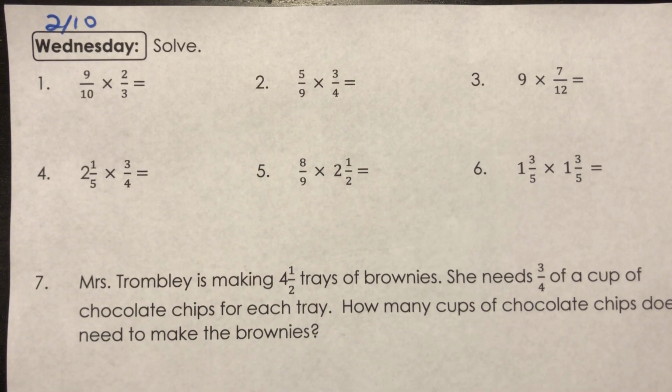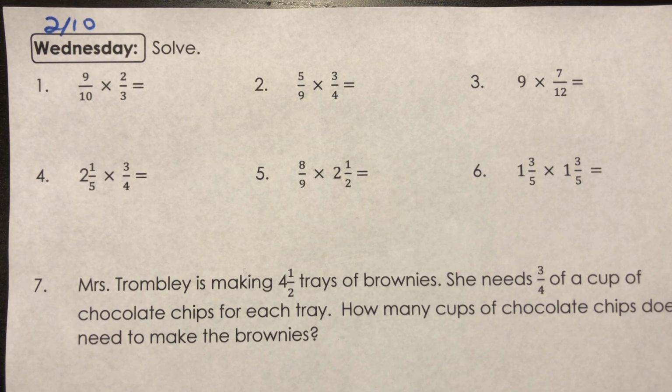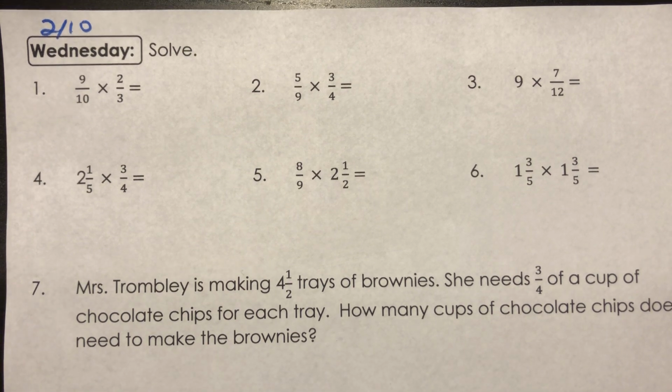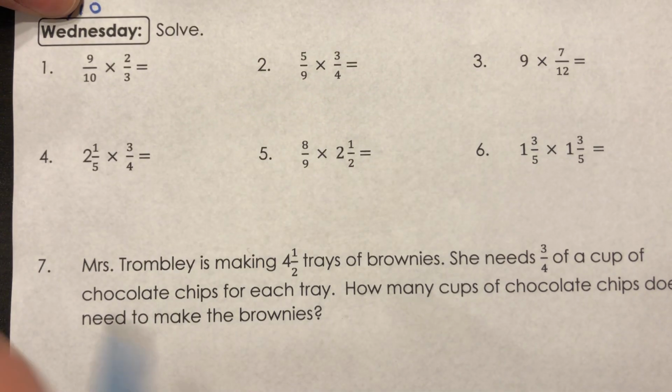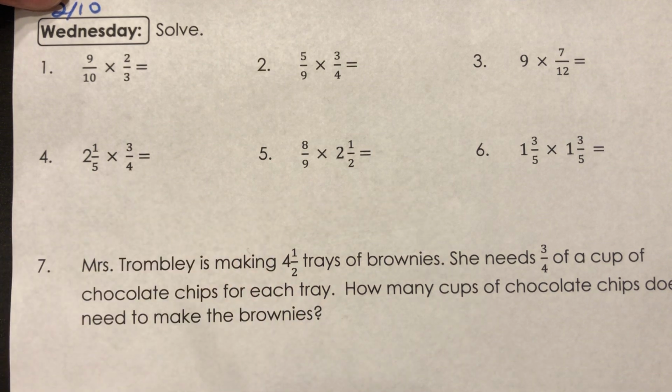It is Wednesday, February 10th, and it is time to check our bell work. So you should have already completed this. We're just going to go through and make sure your answers match mine, make any corrections you need to, and hopefully clear up any misconceptions. If you got some wrong, hopefully this will show you why. And if not, you can always ask me about it in class.